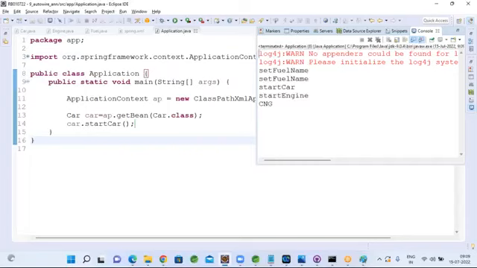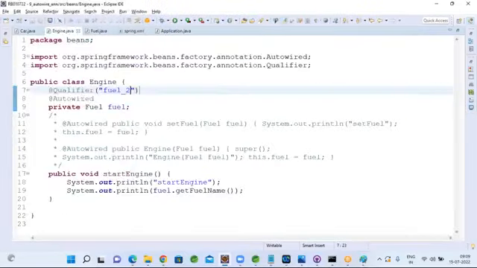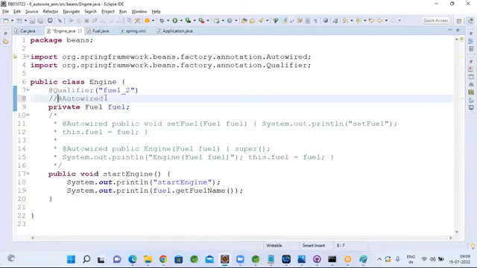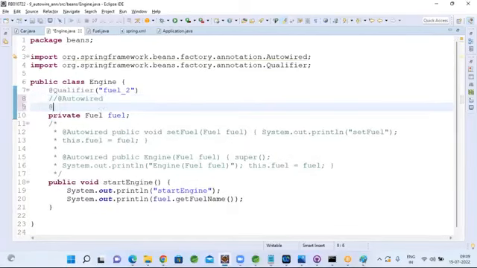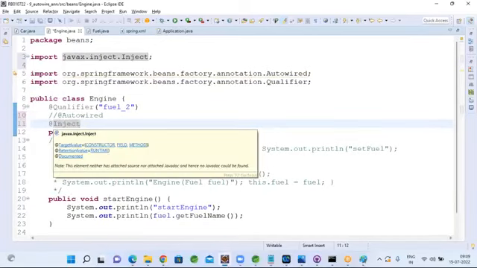Now CNG injected. Okay, so when there is a confusion, then we go with this qualifier annotation. Similar like autowired, from J2EE also we have an annotation name called @inject. It's a Java annotation, not a Spring annotation.